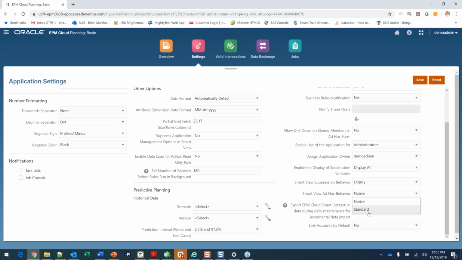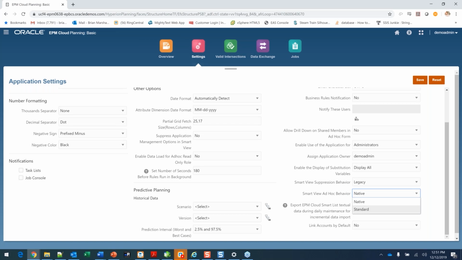So you have native and standard. I can't remember which is which at the moment, but one of these is already in whatever version of PBCS you're on, but there's a giant gotcha on this. If I have built a SmartView retrieve using what we would have considered the planning ad hoc adapter, and I do a retrieve, and now I'm good, everything works, and I have my floating point of view box, and then I decide I'm going to change this behavior to be the new version.